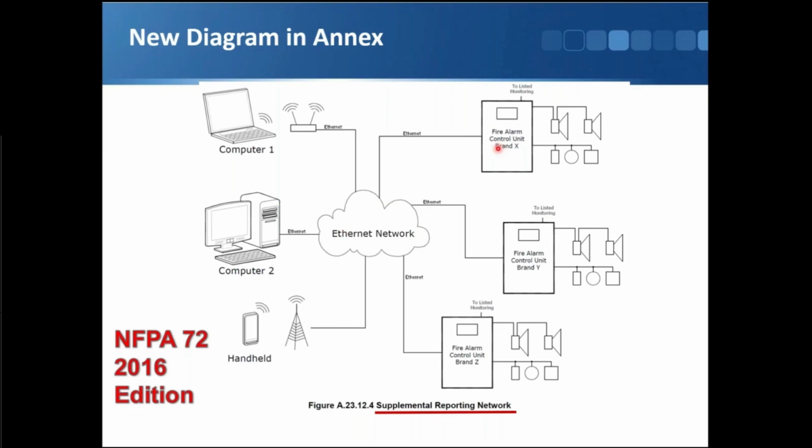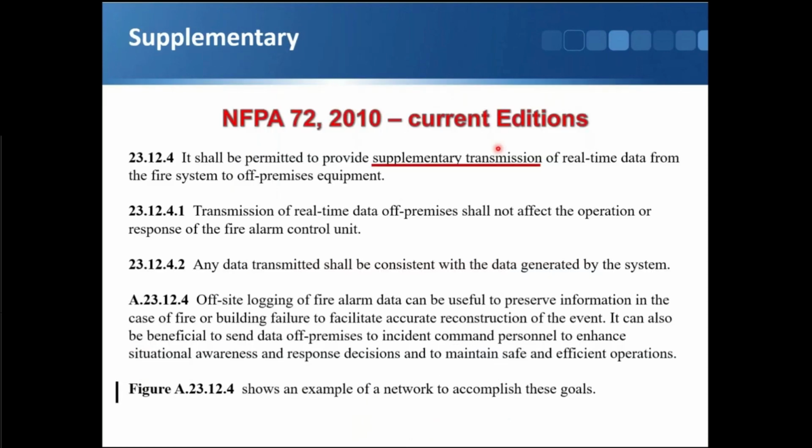It's kind of like your phones: you dial up a phone number, the person picks up no matter where they are. This non-locality concept is now possible because Ethernet has the equipment to do it, where you can be redundant and you can locate information in other places that you can't necessarily drag wires to from point A to point B. So it says even that it shall be required to provide supplementary transmission.